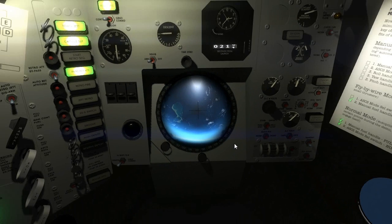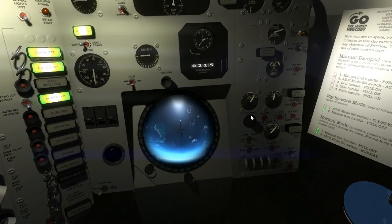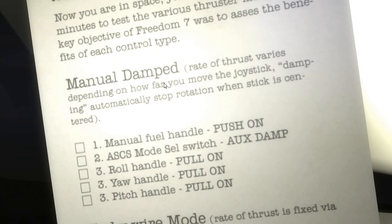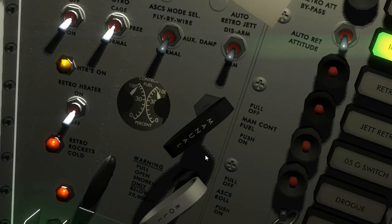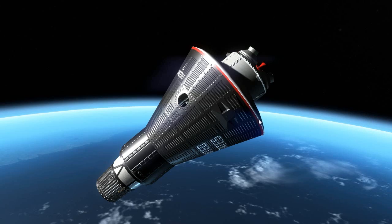Switching to manual yaw. Oh, well, there's this thing. It popped up again. Okay, manual, damped, rate of thrust varies depending on fire and joystick, and automatically stops rotation when stick is centered. Manual fuel handle. Push on. Manual fuel handle? Maybe that's it? Why are we counting down?